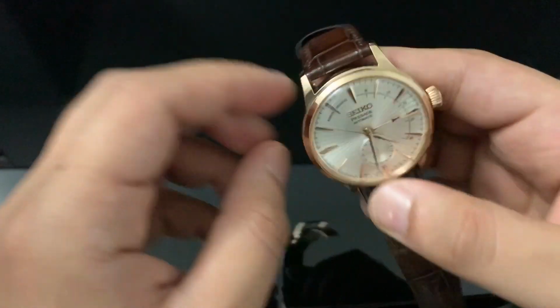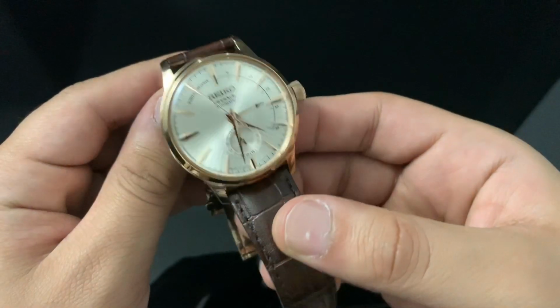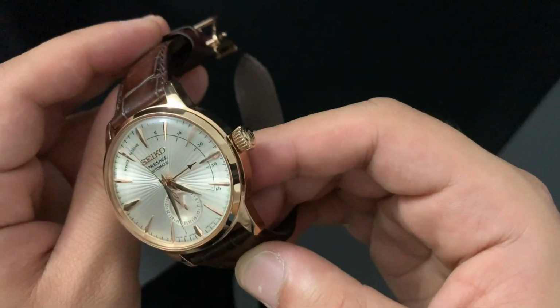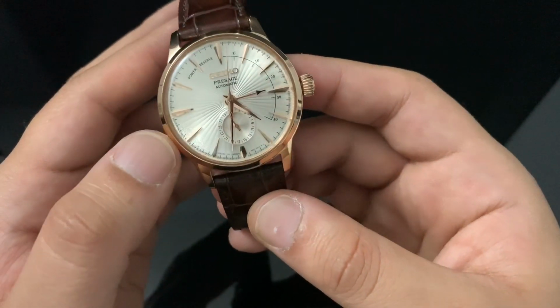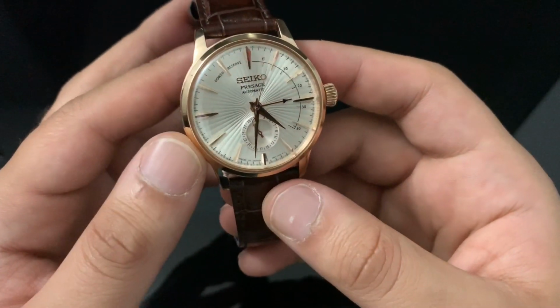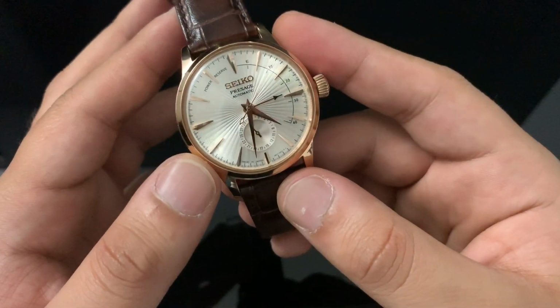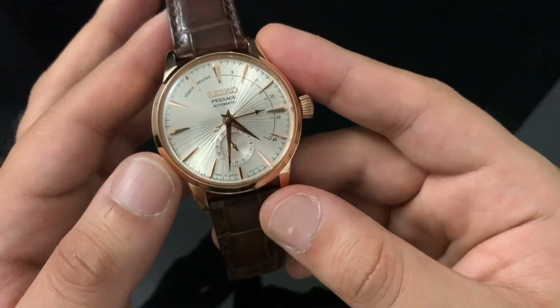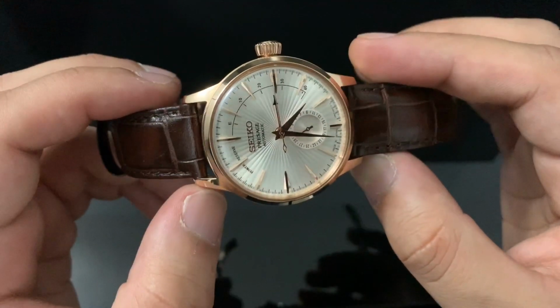Alright, so let's get into this bad boy here. SARY082 is the reference number. It's part of the Presage line from Seiko. I really like this watch. I don't know if I've fallen in love with it yet. I only had it for a short amount of time and only wore it probably less than 10 times.